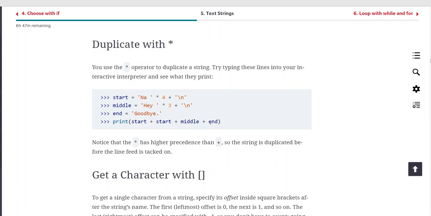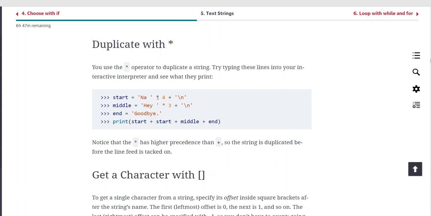How many lines of output will you see? 1, 2, because you got the new line at the end. 3, 4. 4 lines of output. If there were not these escape sequences here, how many lines of output? 1. Okay.